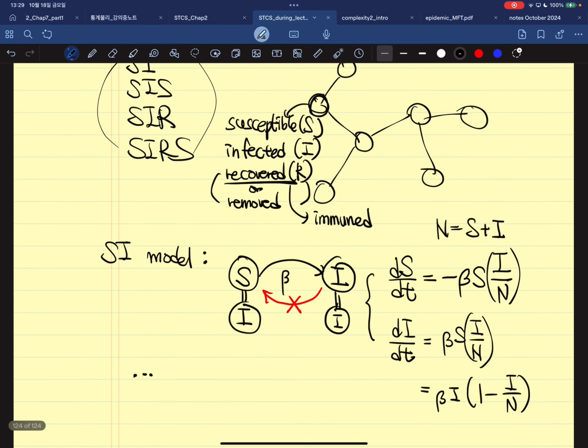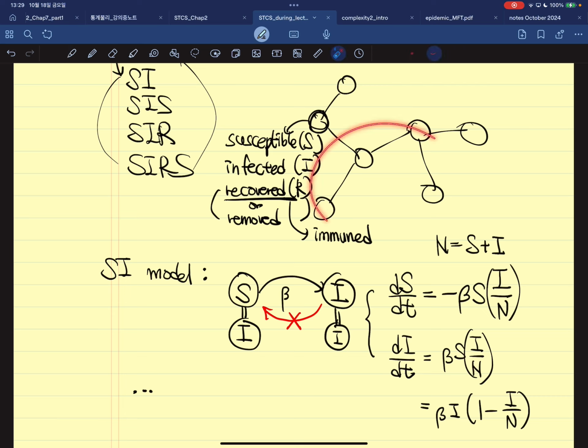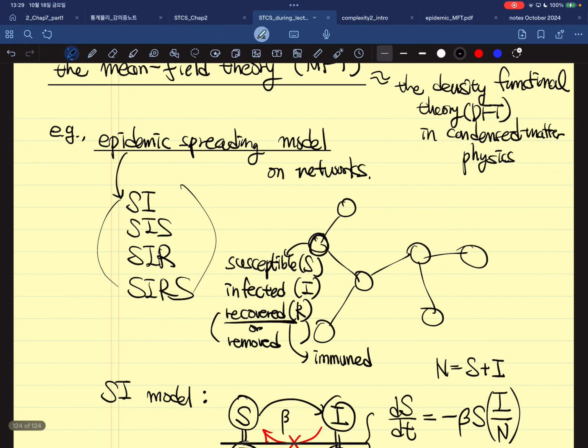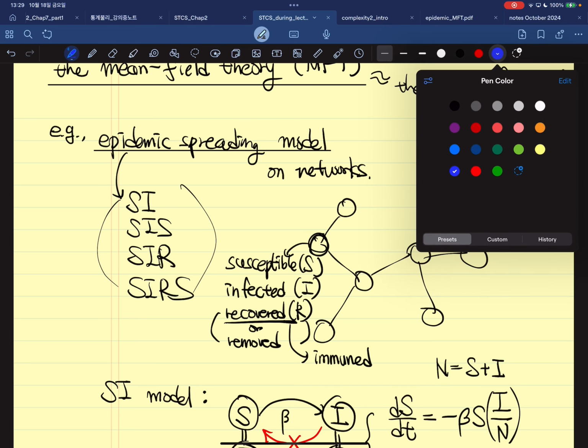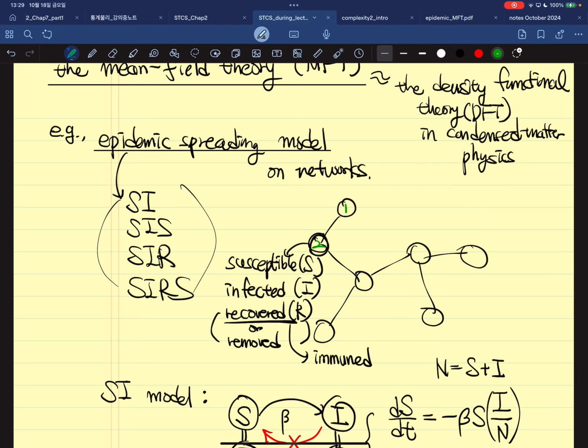But if you recall, I was talking about this network structure initially. But from this network structure, I just switched to this equation, and there is no element of network here at all. Then what's happening? That is my question. So, for example, if we really want to describe everything, then we have to actually have this detailed equation. So suppose we have node indices 1, 2, 3, 4, 5, 6, 7.